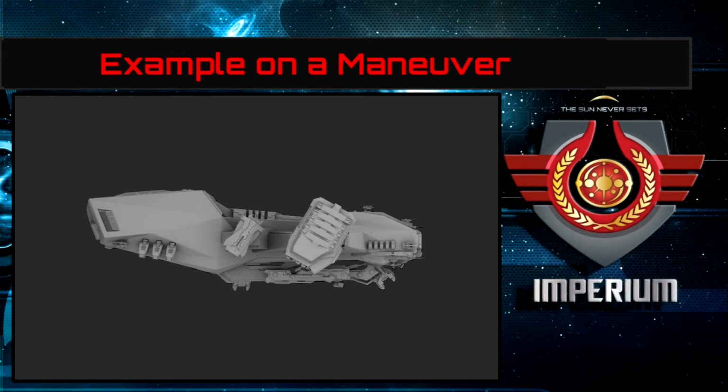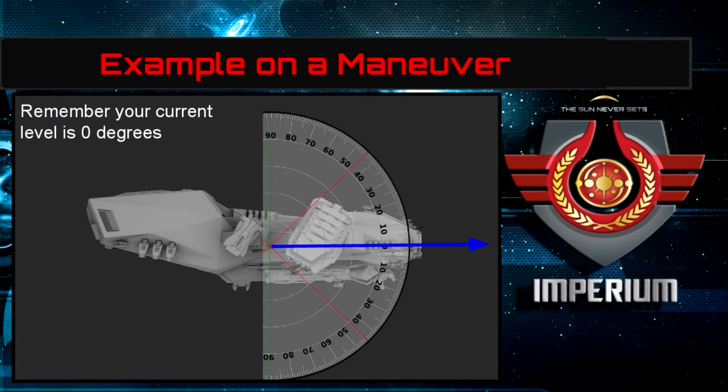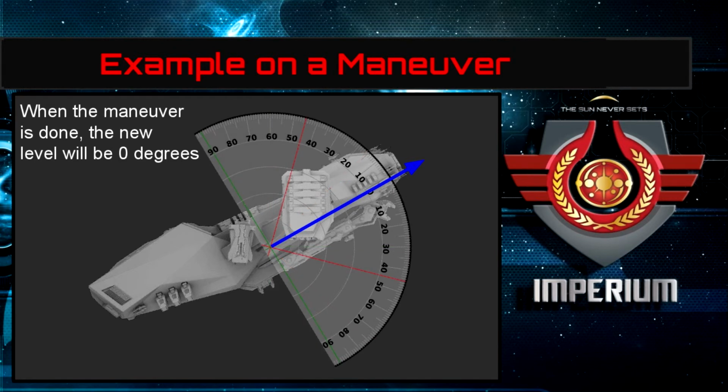Example on pitch. You are commanded to pitch up 30 degrees. Now imagine the compass system ahead of you like this. Remember, your current level of flight is 0 degrees. Now according to your level, find 30 degrees up. When ready, commence your pitch up. When the maneuver is done, the new level will be 0 degrees.